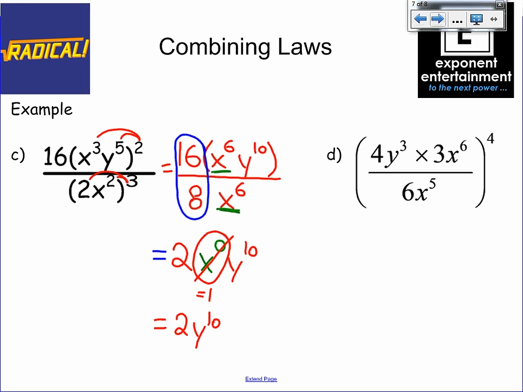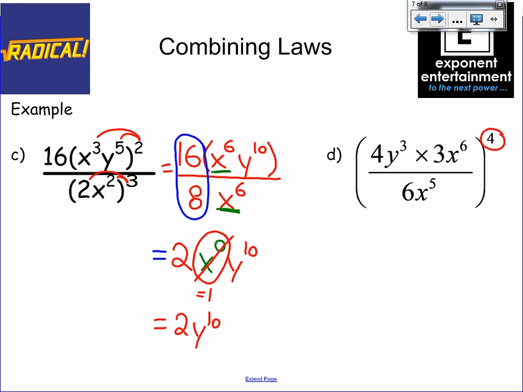Right, we'll try D here. The very first thing you want to deal with, again, is inside the brackets. So you want to see if you can simplify anything inside the brackets before you actually bring that exponent of 4 in. So we're going to leave this 4 to the very end because you want to deal with inside the brackets first.